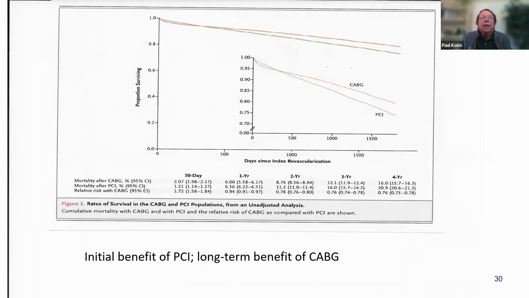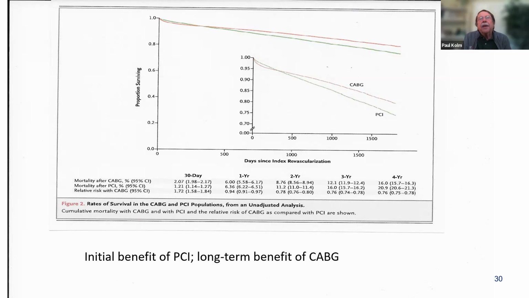And this is the graph of the outcome, which is just survival, and there's actually very little difference between the two. In the graph you present probability from 0 to a perfect probability of 1. The inset is usually put in there to show finer details when you don't have much of a difference in survival between the two.